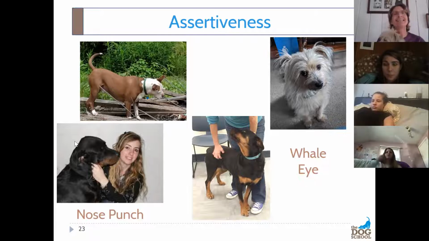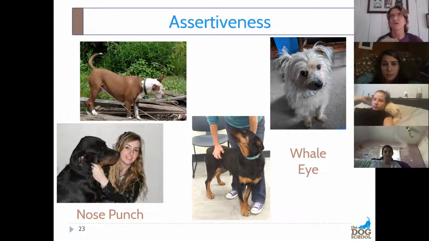But it's hard to tell, but it does have frontal position and it is making physical contact. So nose punches are no different than if I poked you in the arm, or slapped you in the arm, or punched you in the arm. If your dog is just gently nose punching you, you come home and it pokes at the back of your legs, or you're about to leave and it's poking the back of your legs, yeah, it's being pushy. It's saying, I don't want you to leave, or why did you leave? I was frustrated or anxious while you were gone, and so now I'm nose punching you because I'm expressing some type of anxiety or displeasure.